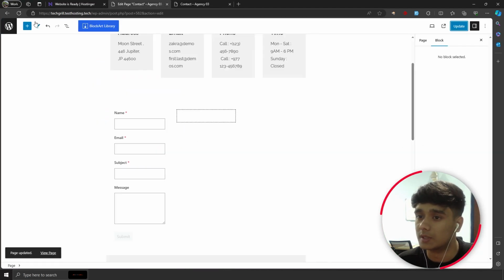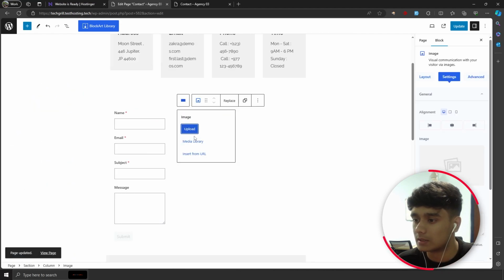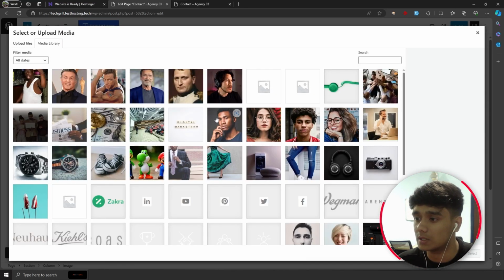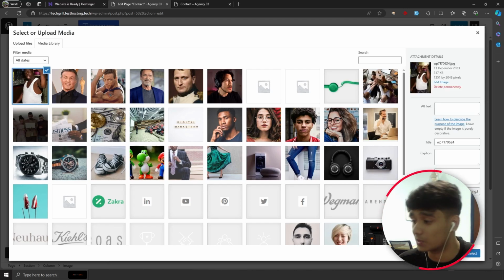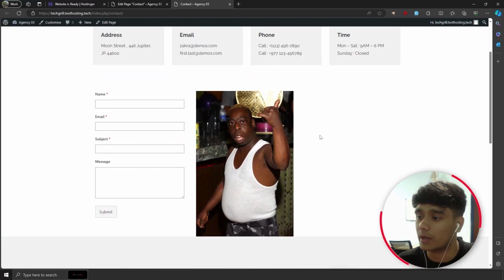If you want to, you can add an image on the side. So you can choose any image from your media library. Suppose I want to use, I don't know, Beetlejuice. Why not? I'm just going to use Beetlejuice. Alright, so there you go. We have an image right here. You can also select a wider image, text blocks, etc. You can do whatever you wish.